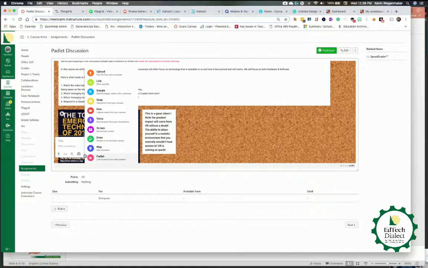All of those items that I was showing you from the Padlet website are available here right within Canvas. So like I said, you can take these tools and put your own spin on it. You don't have to just say, well, that's the example Kevin used, so that's how I have to use it. That's entirely not true. I always like seeing how people use different tools that are out there for them to use.